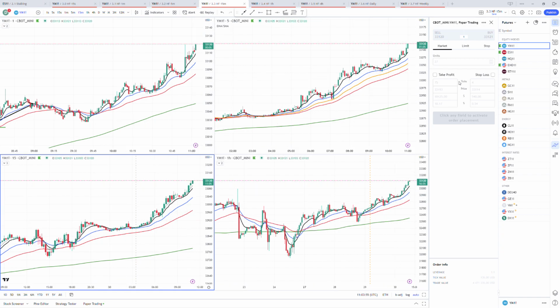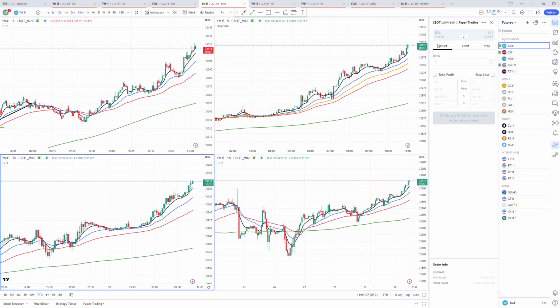Okay, so what I'm going to do is show you the different types of orders. They've got 3 options of orders in TradingView. We've got a market order, a limit order, and a stop order, a buy stop or a sell stop order. Now we don't really use limit orders, so I'm not going to worry about that. With a market order, it's pretty straightforward. You basically just press buy or sell at the current market price. It's looking like it's in an uptrend, might continue to go, so we'll just press buy.